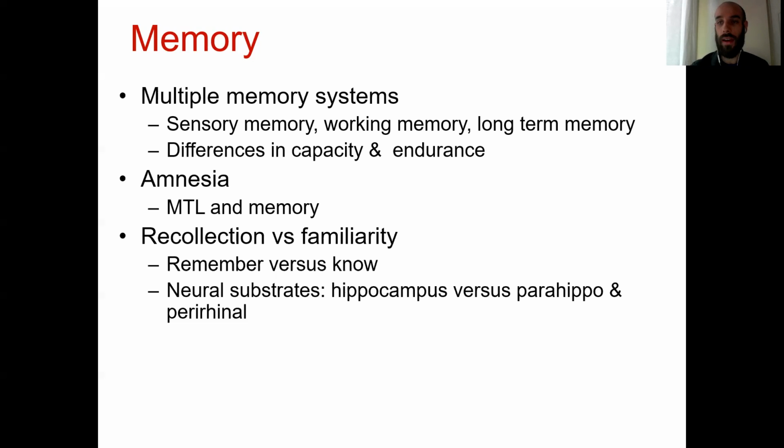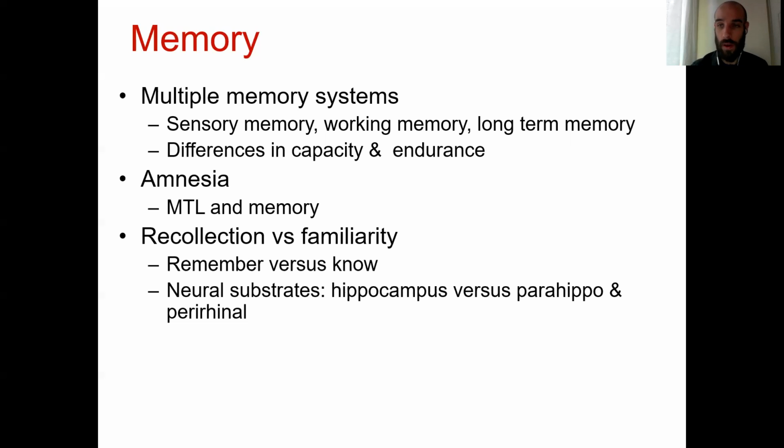Familiarity, on the other hand, is just that you know that you saw it, but you can't quite get the rest of the information. So I know that I know what I had for lunch yesterday, right? I remember the word started with an N, but I can't quite get the information that I actually had noodles. So it's continuous, graded in strength, like I know it a little bit, or I'm really sure that I know it, I just can't quite get it. But it does seem to be a separate system entirely. So knowing that you know something is different than actually getting the information and recollecting it.